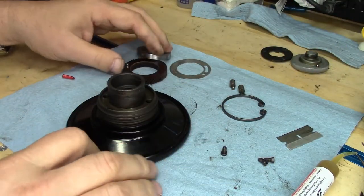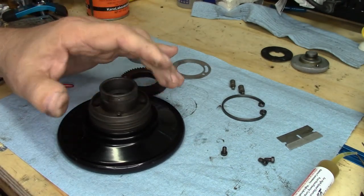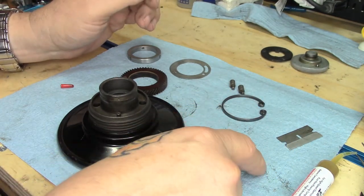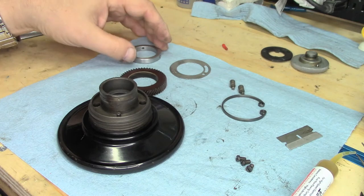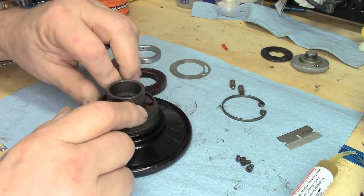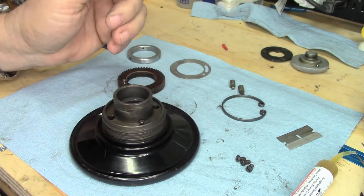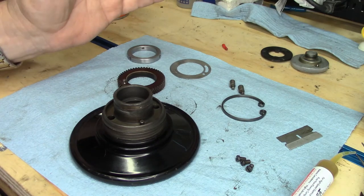Now that we've got the Textilite gear and all the other components cleaned — all I used for the cleaning was hot water, a degreaser — in this case I used Dawn dish soap, the blue stuff — and some nylon scrub brushes, and I got all the crap off of everything. I took the Textilite gear and the balance wheel out to my garage, where I have a rather large air compressor, and I made sure everything was dried using about 60 pounds of compressed air. Anyway, it's time for reassembly.